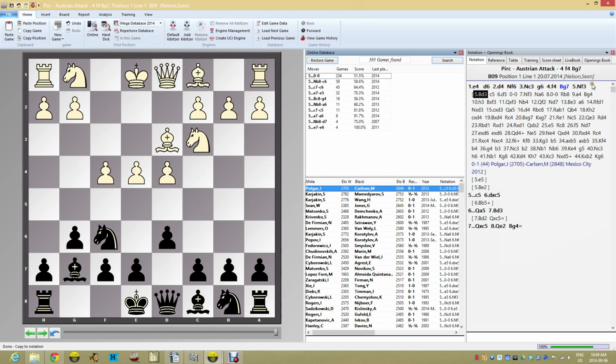If I go down the Austrian, I'm going to go down here, and if white plays bishop d3, I'm going to go c5 and sort of anticipate this type of line. And then as I play, I'll fill it out more and make changes. But rather than going through the book and running an engine and evaluating all this, these are 2 good players. I'm going to assume this line has some value in it and I can learn from it. So there we are.